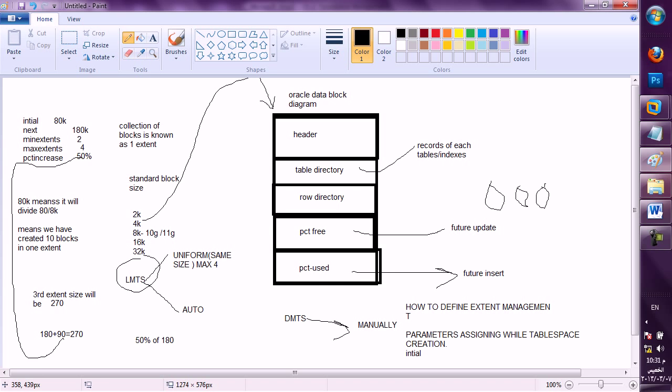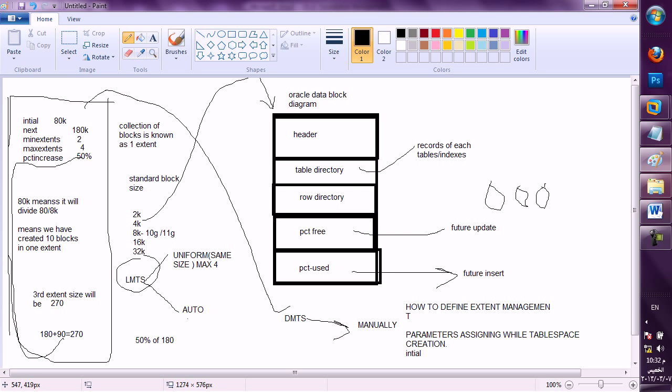In LMTS also, in DMTS also, but in LMTS there is uniform and auto, no manual concept, but in DMTS the manual concept is there. How? By assigning these parameters, and we have seen how the calculation of parameters goes. This is all related to DMTS, not LMTS.